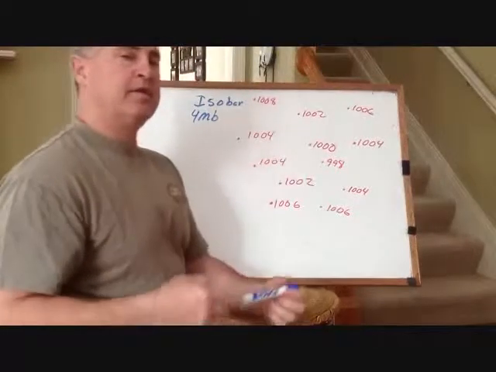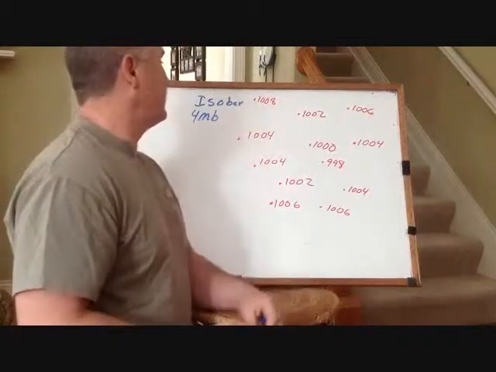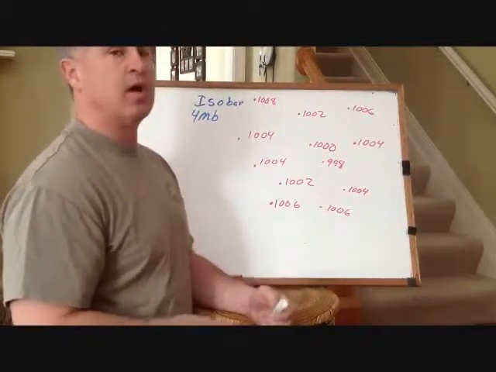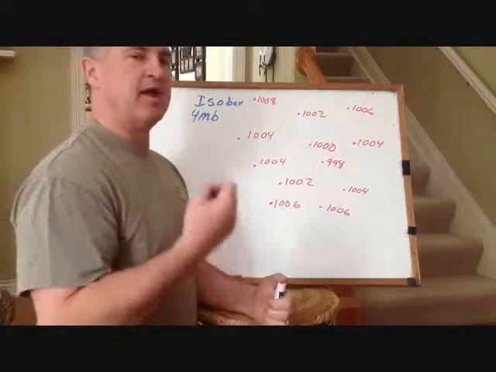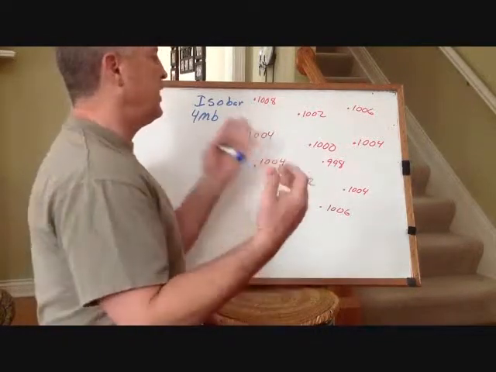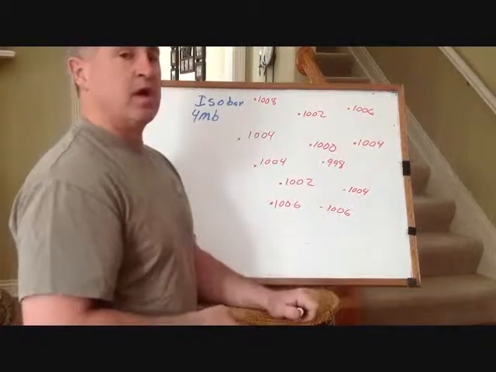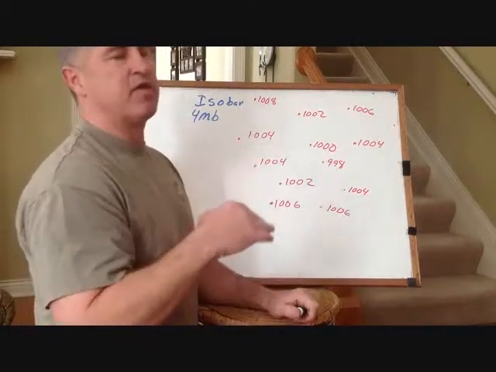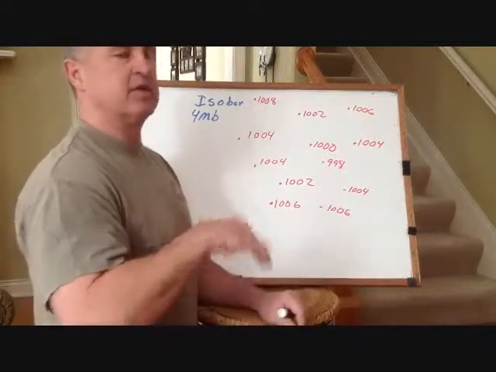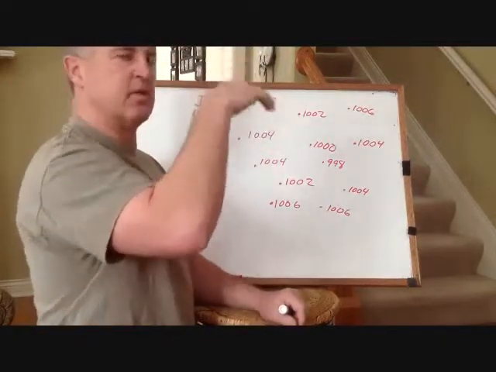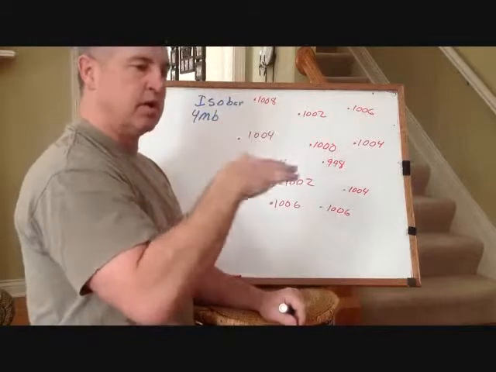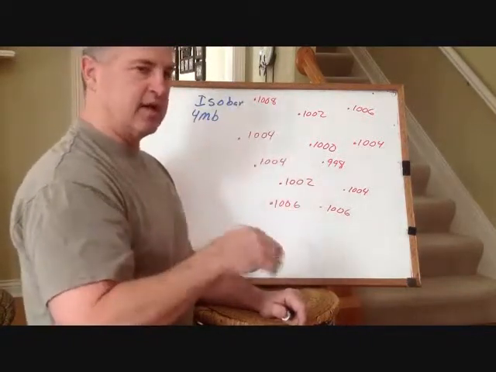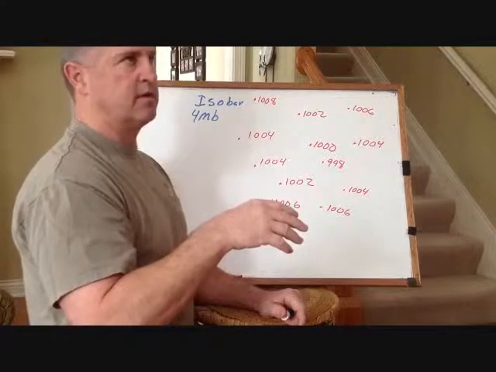Okay. Another pretty common meteorological exercise is plotting isobars. So first, what is an isobar? An isobar is a line of constant pressure. And on a weather map, they are plotted every 4 millibars. So basically, if you started at 1,000 millibars, it would go 1,000, 1,004, 1,008, 1,012, 1,016, if you will. Go in the other direction from 1,000 to 996, 992. Correct?